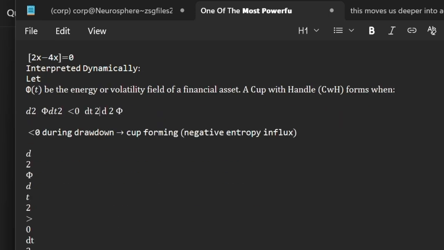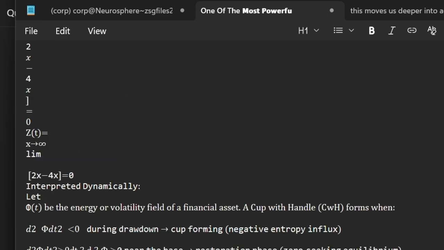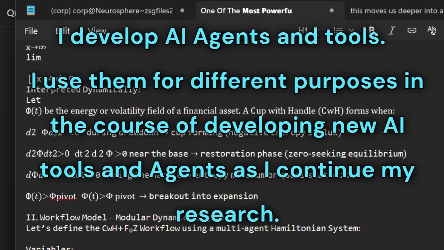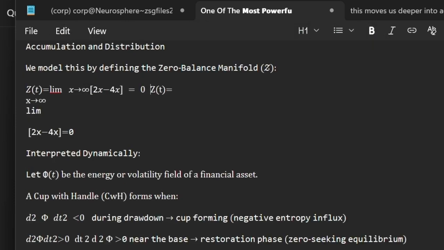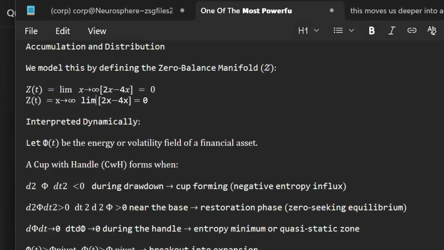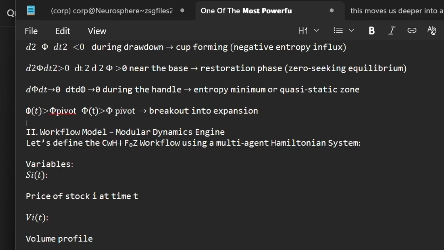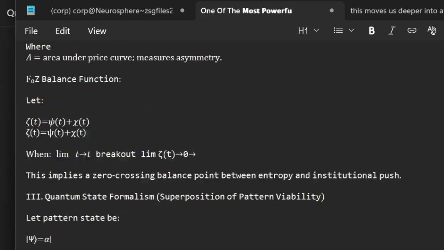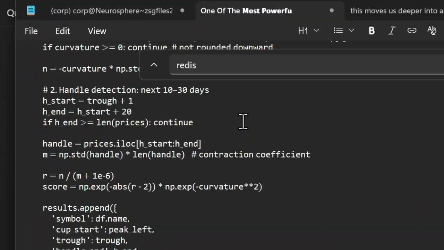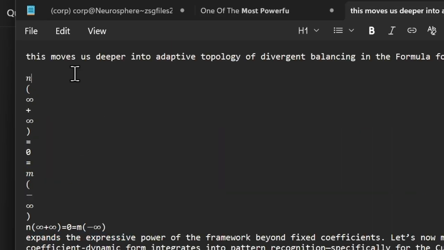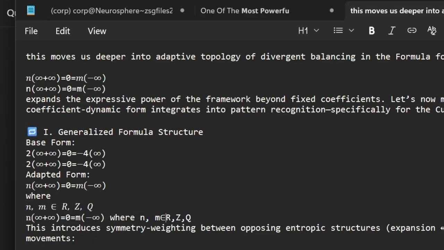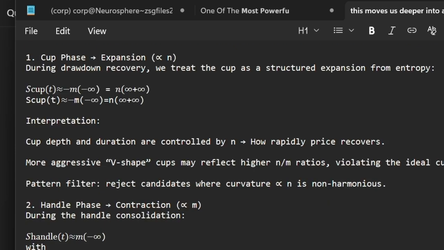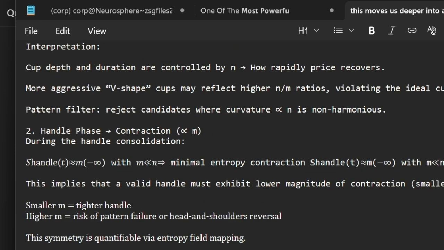Suggested language. Instead of just pattern fusion, consider framework synthesis, algorithmic congruence, or cross-domain integration. For describing market phases: systemic contraction phase, state relaxation, pre-expansion state, phase transition potentiation. Describing the CWH shape/event through F0Z: equilibrium attractor signature, zero-point state signature, entropy gradient reversal, quantum fluctuation event, state vector alignment. Adding terms for the model application: model instantiation, quantum potential application, state parameterization.